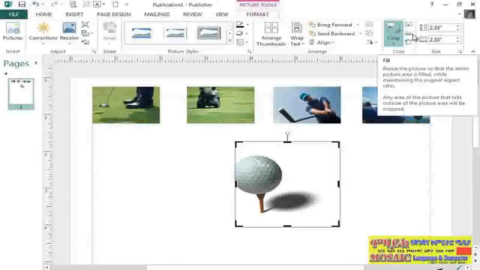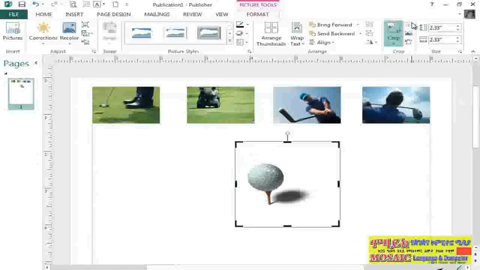If I were to choose the top one, Fit, this button allows us to quickly resize the pictures so that the entire picture displays within the image placeholder, and again still maintains the aspect ratio. Notice this time I can see the entire image placed within this placeholder. So these two options can make it easy to either fit or fill an image placeholder depending on your needs. I'm going to go ahead and delete that image.